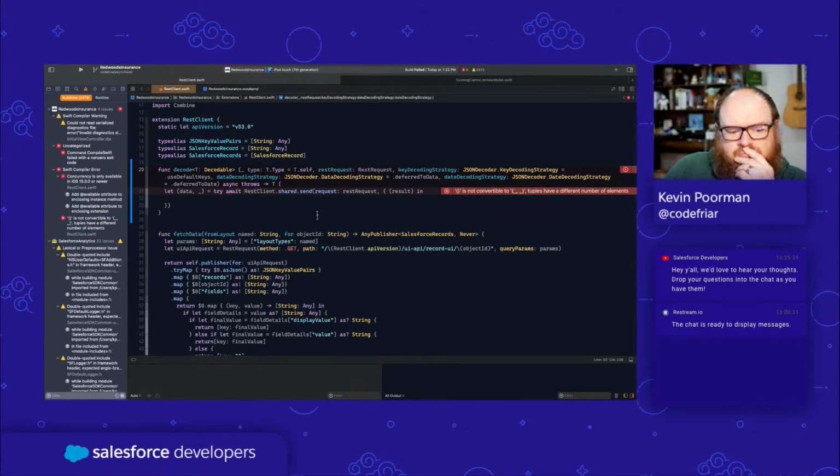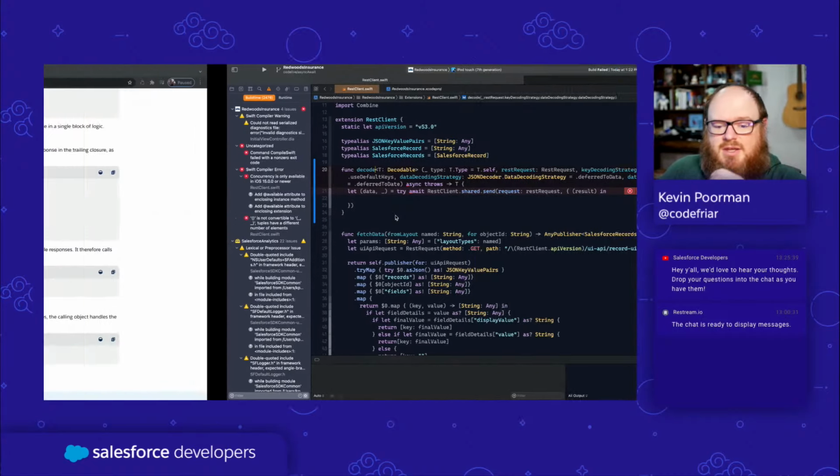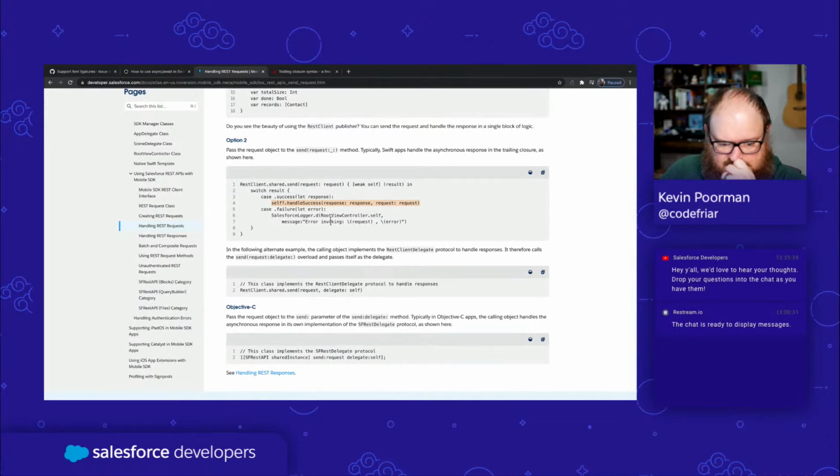Well, we've got this responding to a REST request. It's going to accept a REST request and return the result. And I need it to handle this. And the way I get that is to return the response.